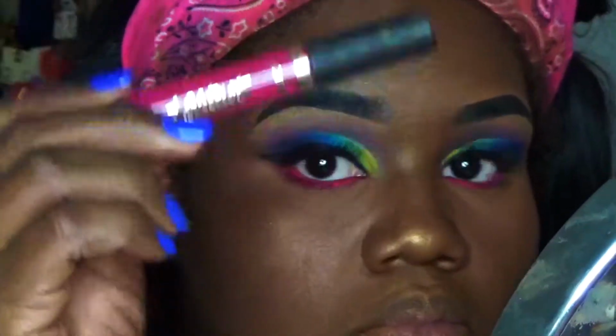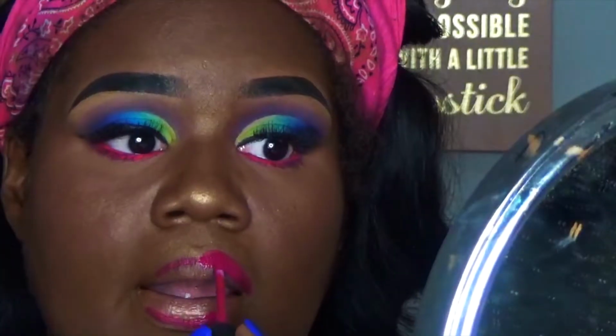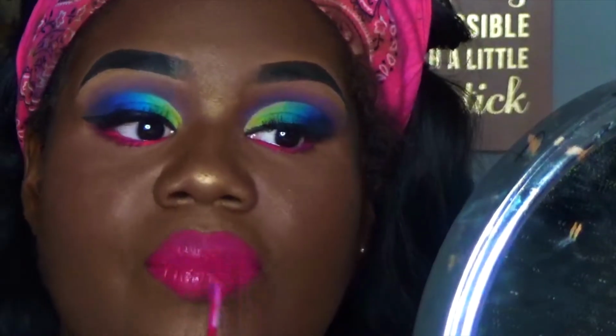It's beautiful. And for lips, I'm using this fuchsia color from Tarte. Again, I never draw outside of the natural shape of my lips. I always stay in the lines. It works for me. And I am setting this look using MAC Studio Fix setting spray. And that's about it.